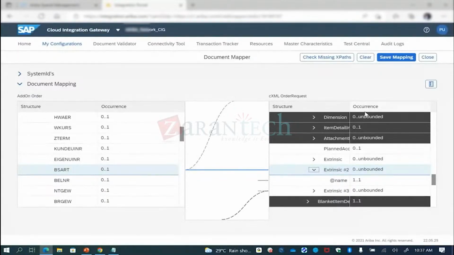On the sender side it is an IDOC, and on the receiver side it is cXML, because Ariba Network understands cXML only. So we have this mapping that we can customize. Although a standard mapping is already available, to have some sort of enhancement or custom logic that you want to implement, you have this tool available here.